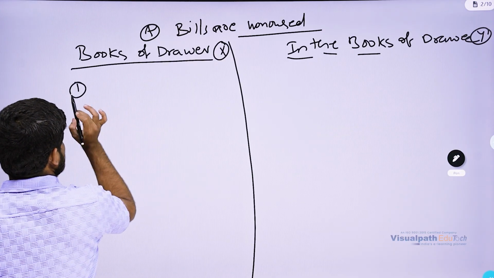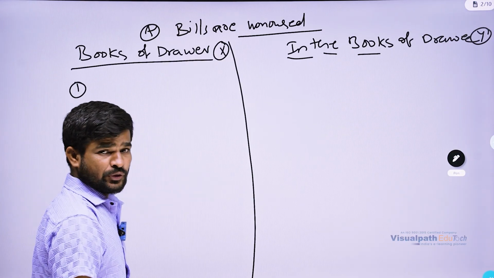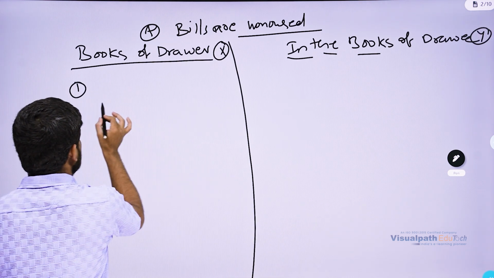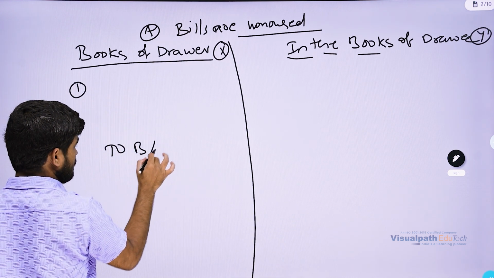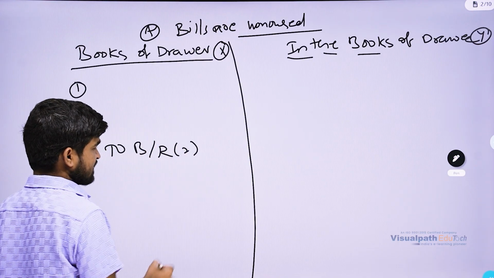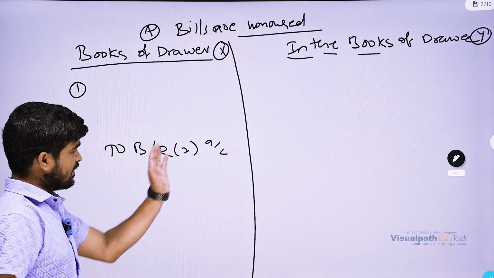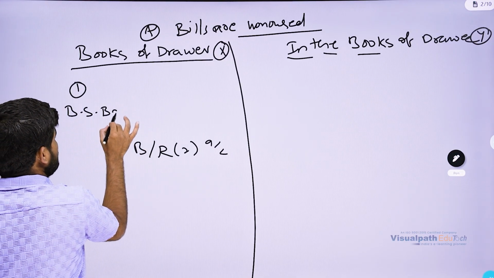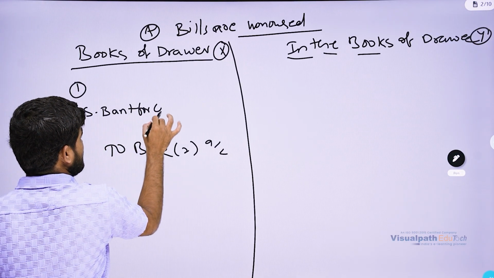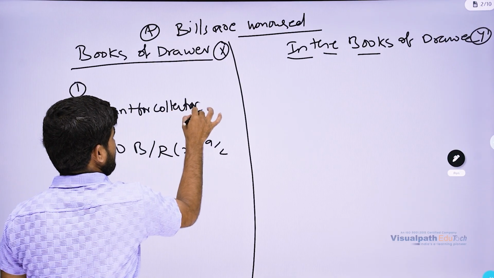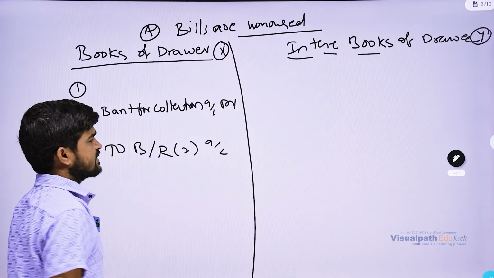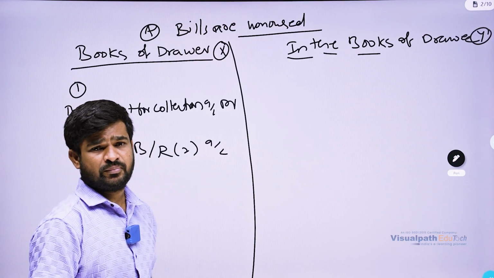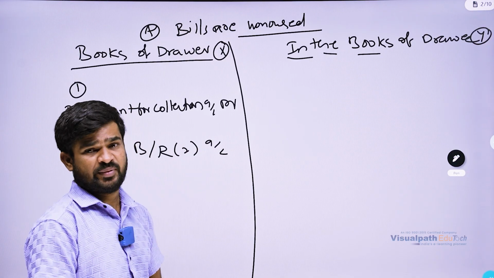Okay. Next one, when it is sent to the bank for collection, what is the entry? Simply, the bill goes out. What we have to remember, simple logic, the bill goes out, which is the second bill. And what will we write? Bill sent to bank for collection account, this will be debited. Already we have discussed this. Bill sent to bank for collection account debit to bills receivable account. The total bill amount, which is 5,000, will be recorded.